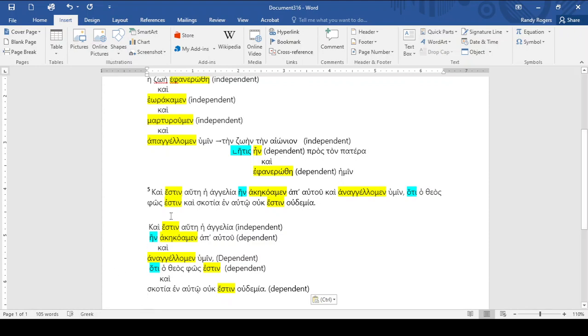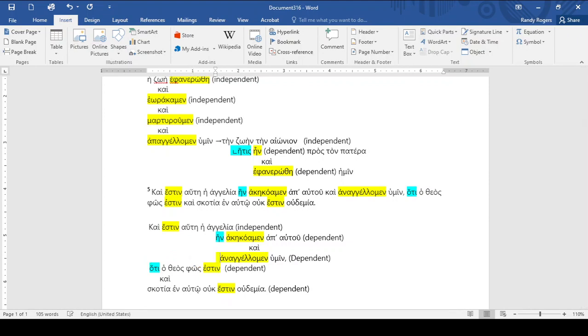And I believe both of them go back to the idea of is. All right, this is the message which. So it's actually not is, I'm sorry. It's describing message, and that's what the relative pronoun does. It is modifying a noun. So we're going to line that up. Then we want the kai to be 5 steps within that. So right here, 5 steps within that kai, and then we're going to show the parallel verb underneath it right here. We'll line that up better. All right, so there's the kai.